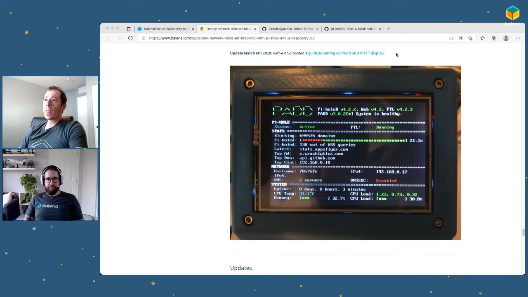Yep. But either way, that's really cool because now you've got a device that you can stick on the desk and monitor at all times. Yeah, neat. That's entirely optional too. You can run this project without the screen. It shouldn't change the behavior at all. It's just a nice little bonus if you happen to have one lying around.